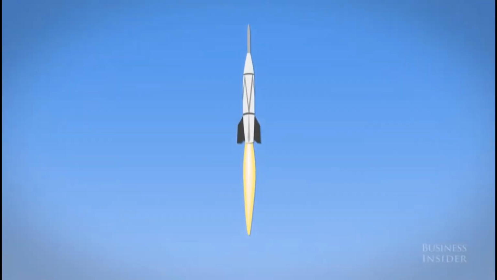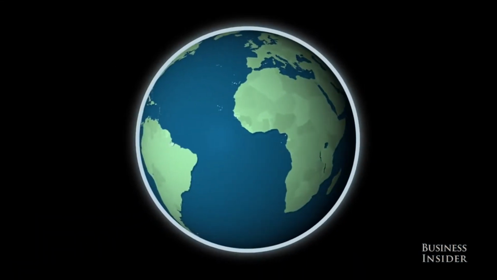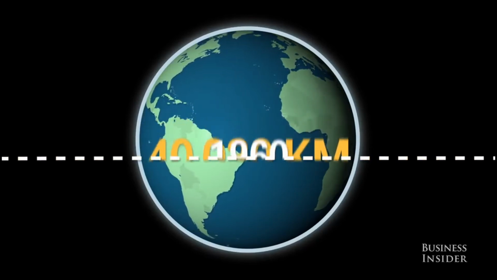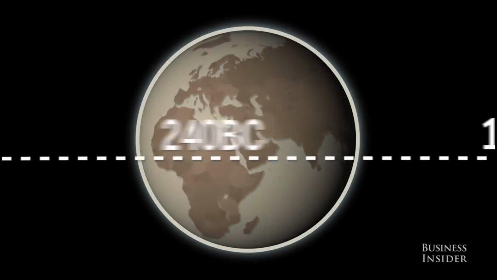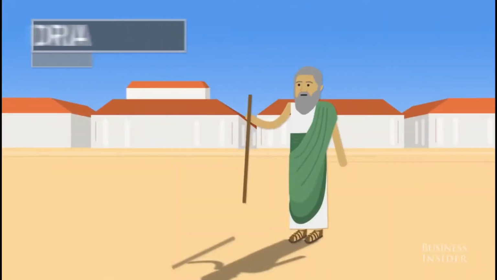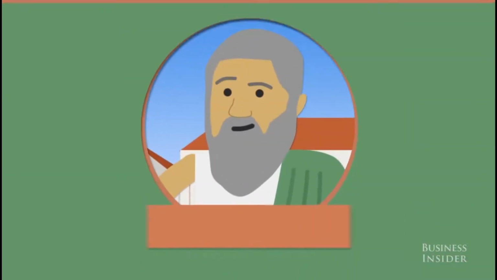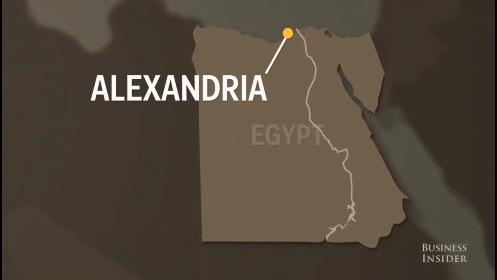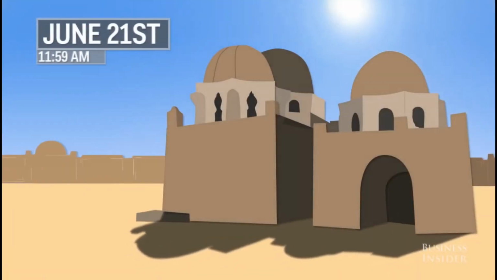Did you know? The total circumference around the Earth is measured at 40,030 kilometers. How did we know? Over 2,000 years earlier, in ancient Greece, a man calculated the circumference of the Earth by using a stick. His name is Eratosthenes. He is a Greek mathematician in Alexandria. He heard that in Syene, shadows aren't cast at the same time, unlike in Alexandria.